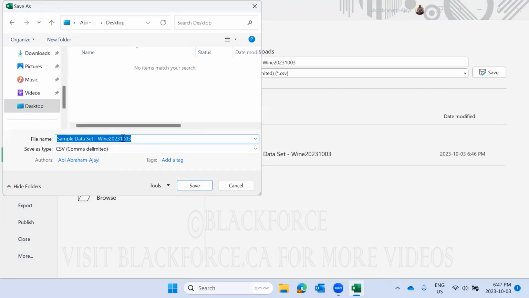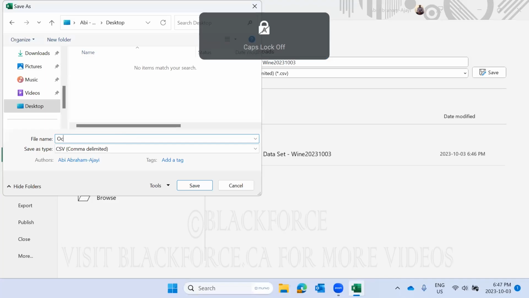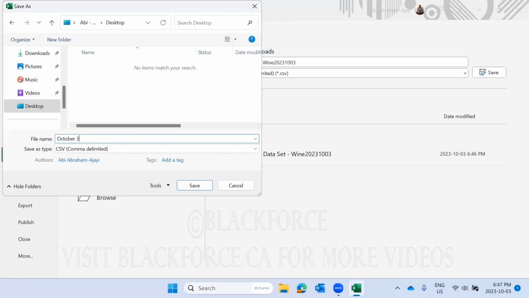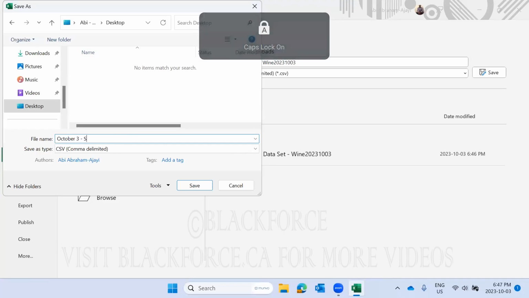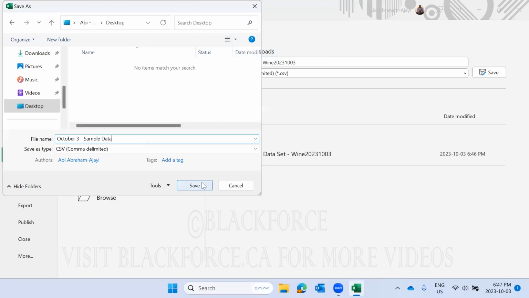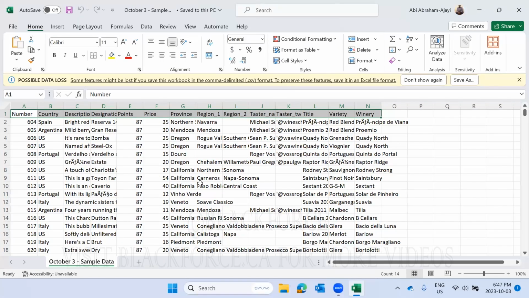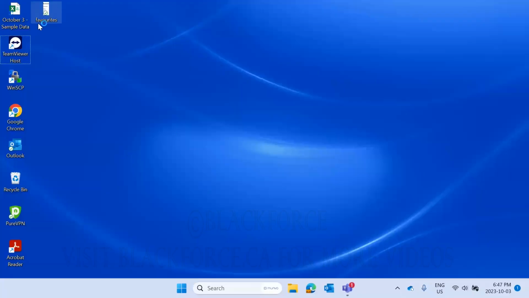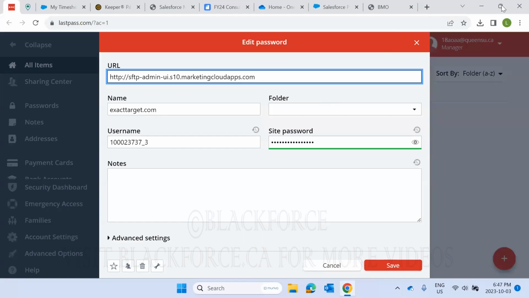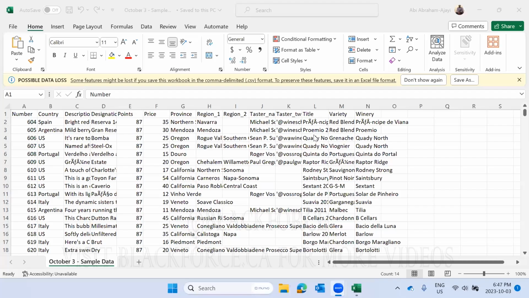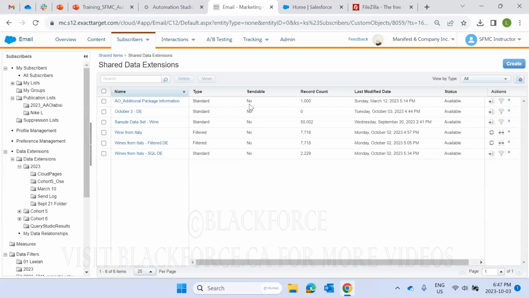So let's call it October 3rd sample data. All right. And save. So if we scroll to my desktop, that's the file right there at the top left corner. And it's saved as a CSV. Okay. So we can close this spreadsheet.